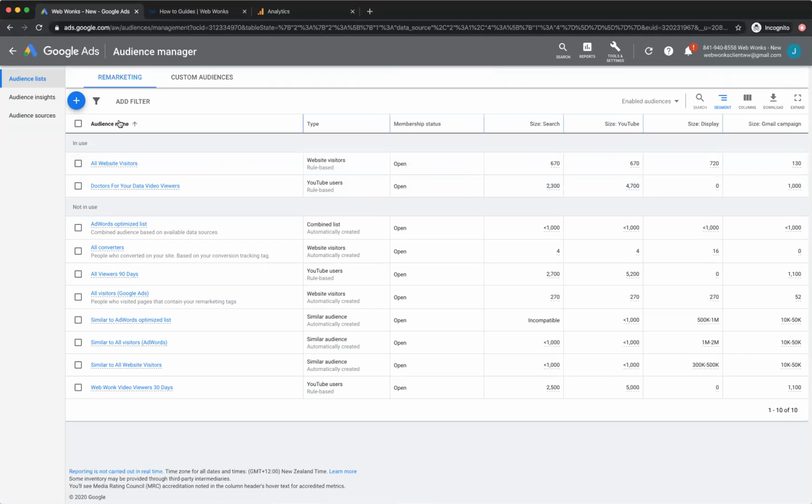So if we look, I'll just break down this for a moment. We have remarketing to follow users around who have been to our site. We've had custom intent audiences who are people we want to come to our site. We then go into remarketing. The audience insights is more or less showing me what I'd like to see. There's potentially some tweaking there. The audience sources, I'm using one of each in terms of the Google tag and then the YouTube network.